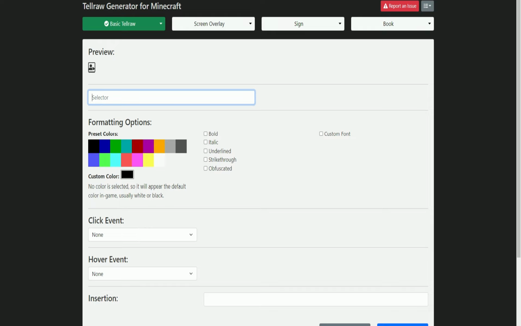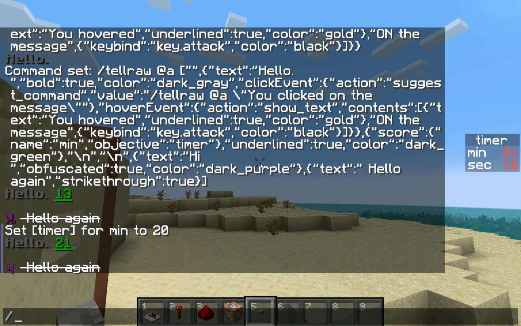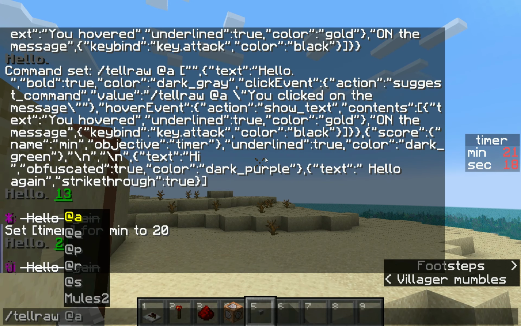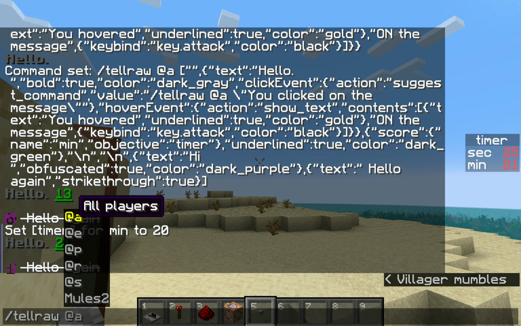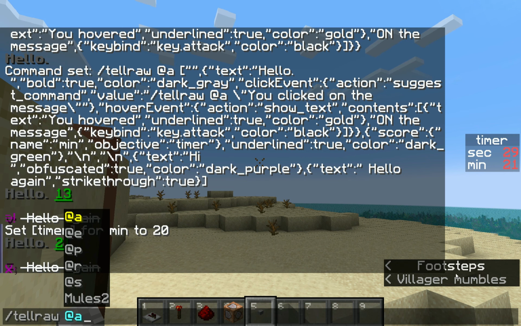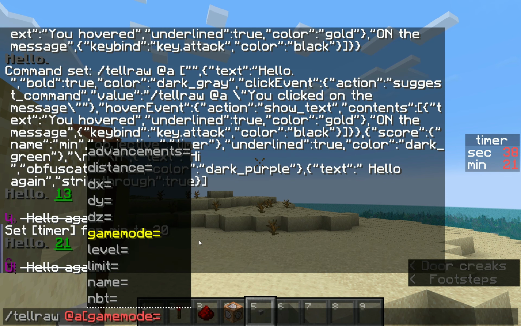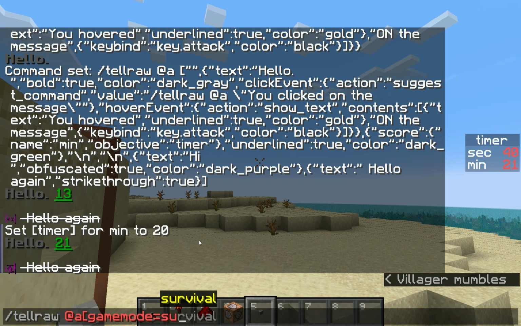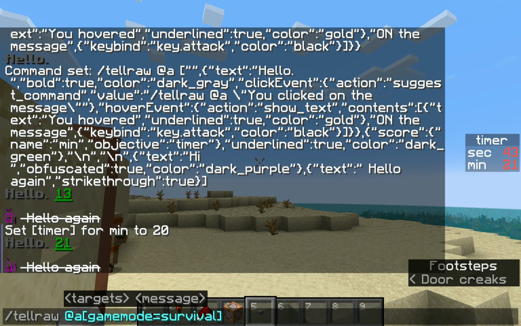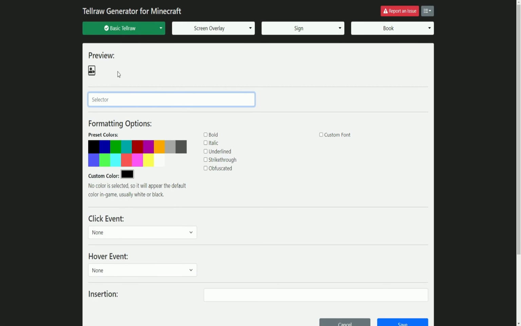If we go into Minecraft and /tellraw, we can do Mules2, @s for self, random player, nearest player, all entities, and all players. These are selectors. Inside here, we can do @a, which will list all the players' names that are in survival. Let's put this selector in.